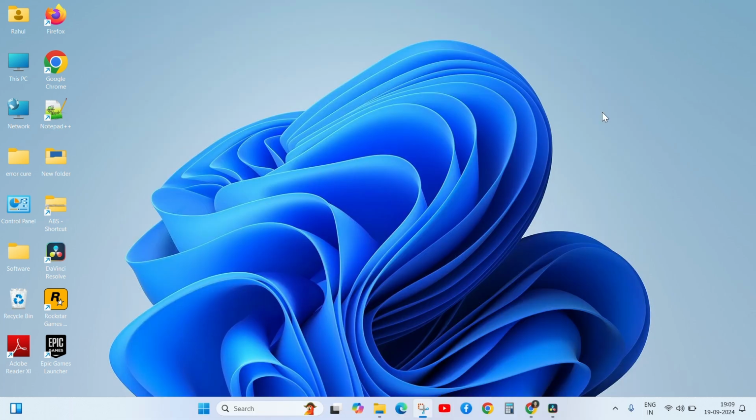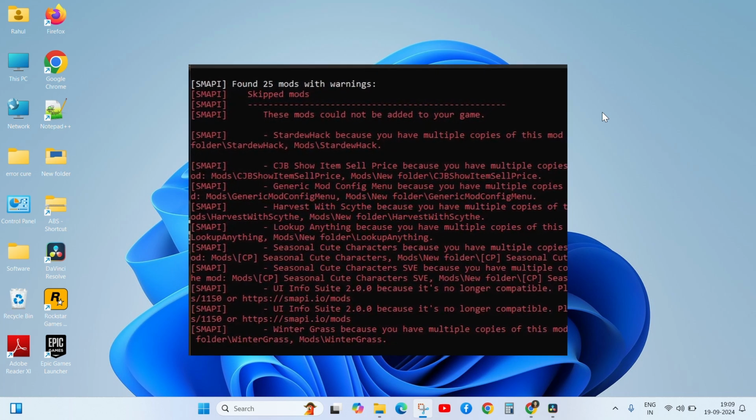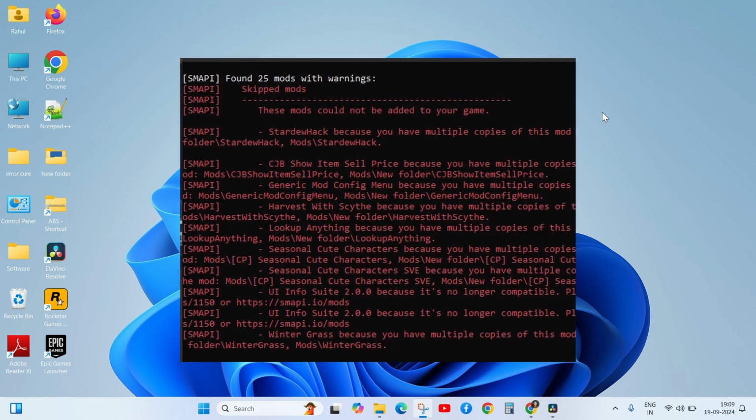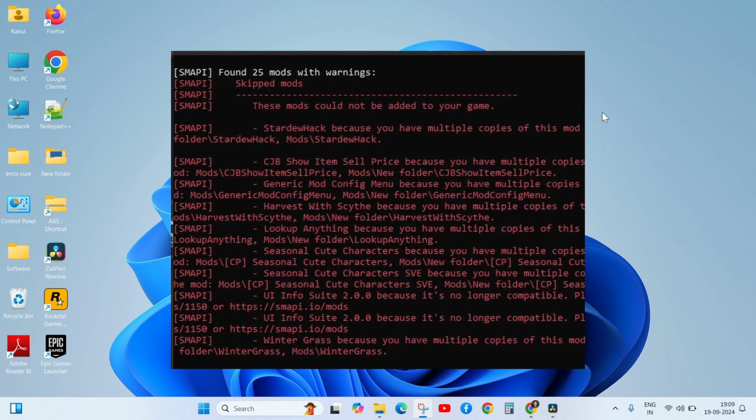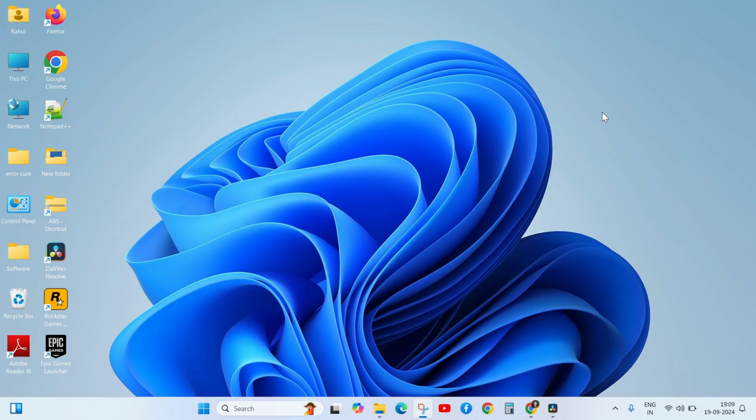Remove old and duplicate files. Before installing a new version, delete the old mod file from the mods folder. Duplicates can cause errors through missing content. Search your mods folder for multiple copies and delete any duplicates to prevent conflicts.